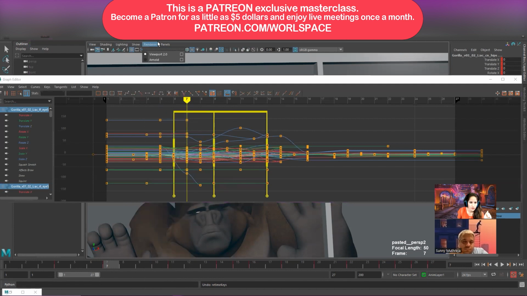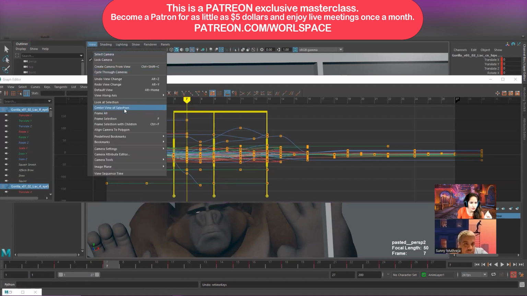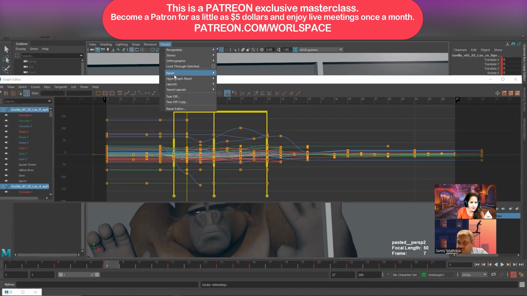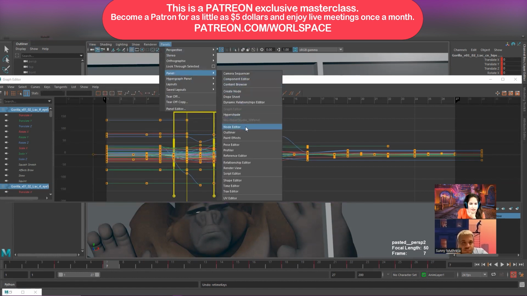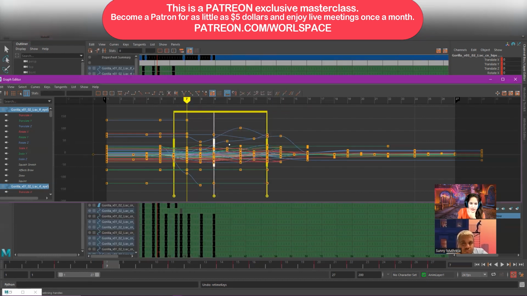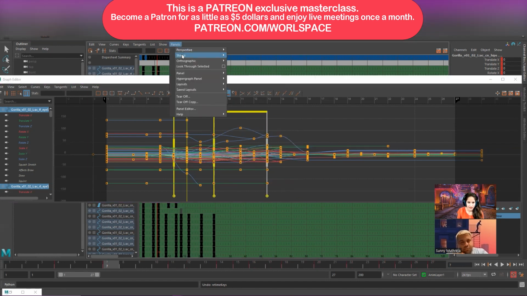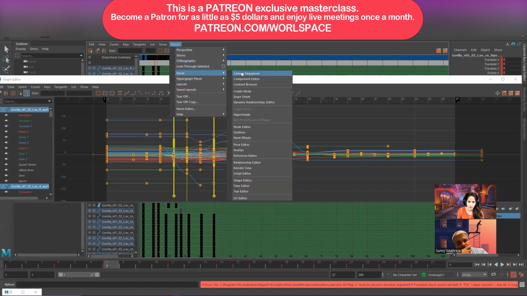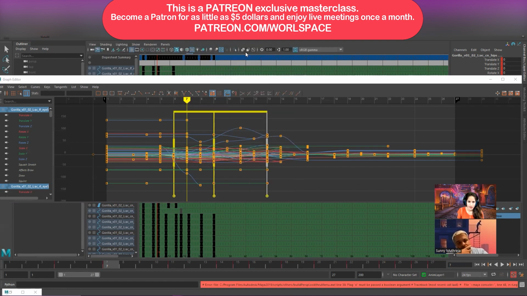You can go to view, and then in your panels, you can just choose another thing that's not your viewport. You can choose, for example, dope sheet. This is not going to give you a lot of information. So when you move this, your viewport is not going to be refreshing. And without any tools, without relying on any external resources, you're going to be able to align things, move things around, and then you can just go back to your camera.